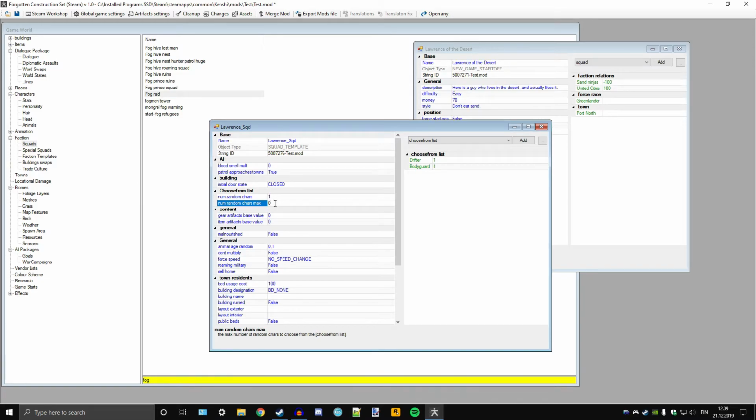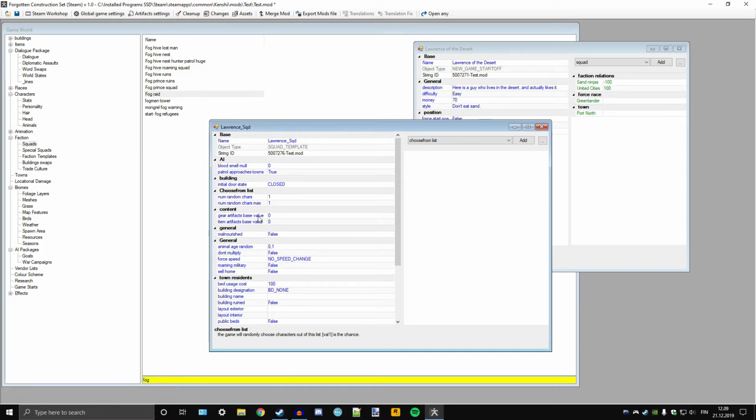The minimum number and the maximum number. So it's one for both. We just want either one of these to be chosen as the character, except we don't. But this is how you do it.